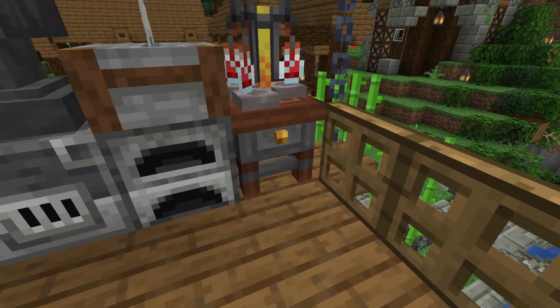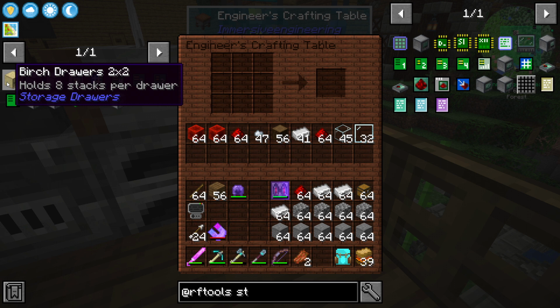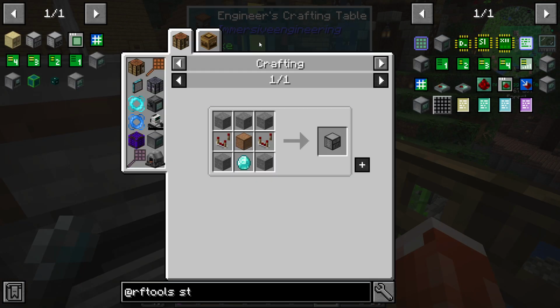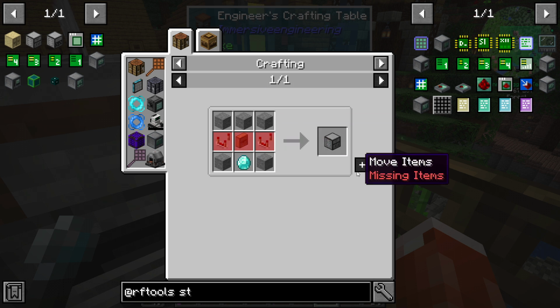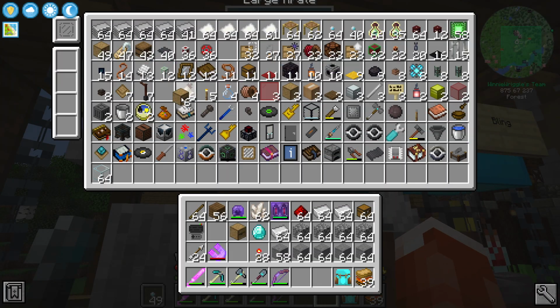Okay, let's start our crafting with the bulk storage that we need to do, and that is all of our storage drawers, a drawer controller, and some compacting drawers. The drawer controller is first. We need stone, a couple of redstone comparators, and a diamond. We also need one regular storage drawer, which I think let's just use one I've crafted before. Yeah, that would be great.